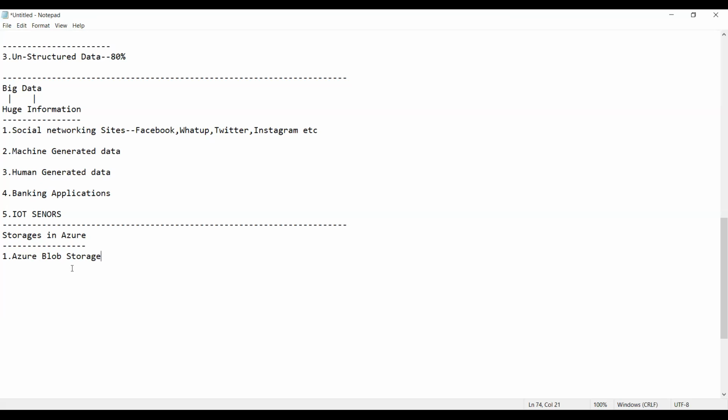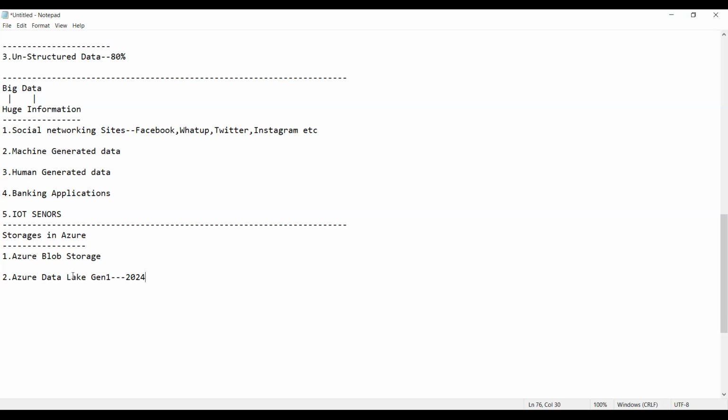The next one is Azure Data Lake Gen 1. Gen 1 is also a type of storage, but now it's not in use because it's going to retire completely in 2024.